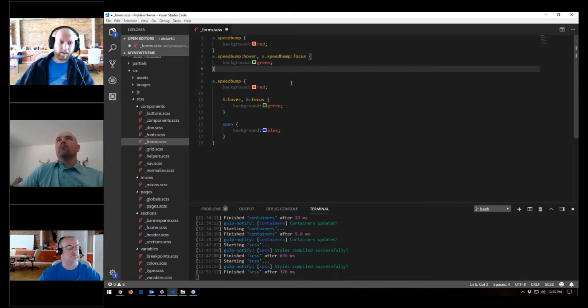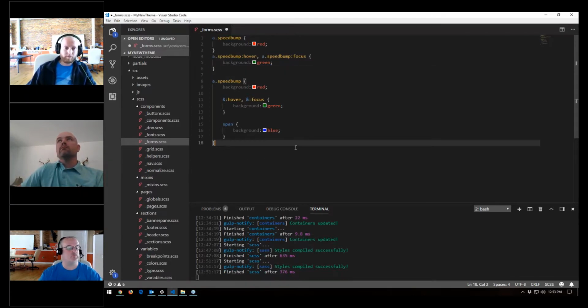Moving on, I think that's all I'm going to talk about with Sass right now, because, like I said, I just covered some basic Sass stuff. If you need anything more in depth, I recommend looking online for that. Tons of good documentation for that. But there are some basic Sass concepts. These are things that will save you a ton of time in the long run. And we've made it super easy for you to do that without having to worry about all the complexities of it. Wrapping things up here, I'm going to talk about a few things.